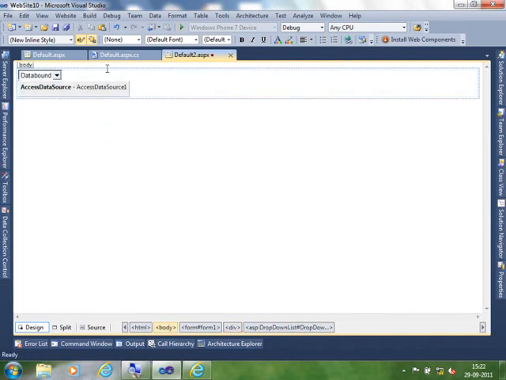To just get a feel for what it is going to do, I will save this content and right click and say I want to view it in the browser. So when you view this page in the browser, it's going to fill the combo box. You've done this before, it's not a new thing. It is going to fill the combo box with the list of countries. So this is what it's going to do.